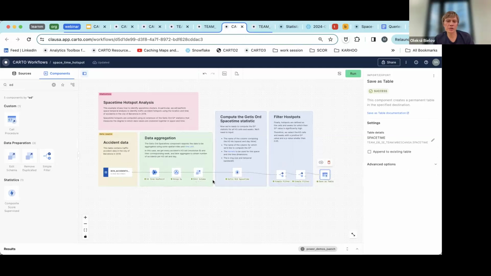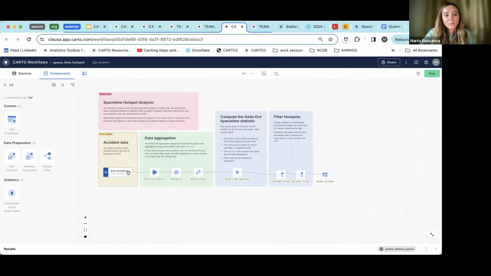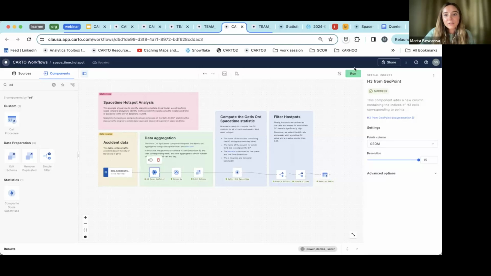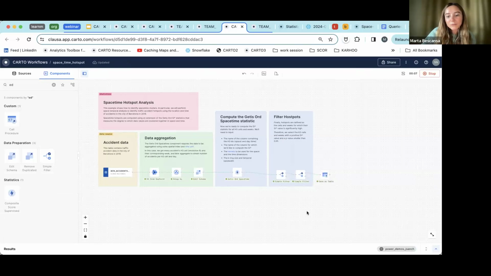And a quick question, if I use resolution 15, for instance, can I visualize this in Carto? Yeah, of course, it's more granular. Yeah, okay. I can click on here, right? Click on run. I have changed it there, click on run, and it will probably take a while. But basically, this is what workflows looks like whenever it's being run. Right now, the whole analysis that I had just created is being run trying to see the resolution 15 itself, for example. But I think maybe no need to do it now.